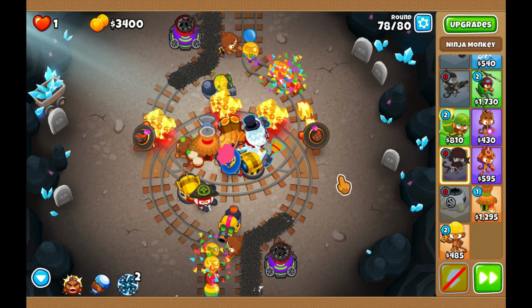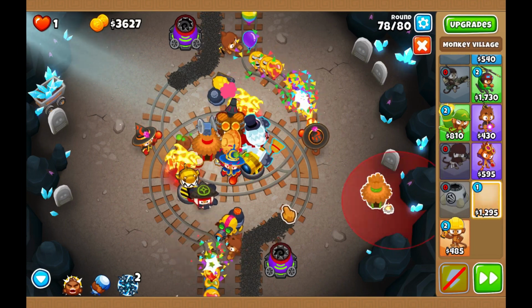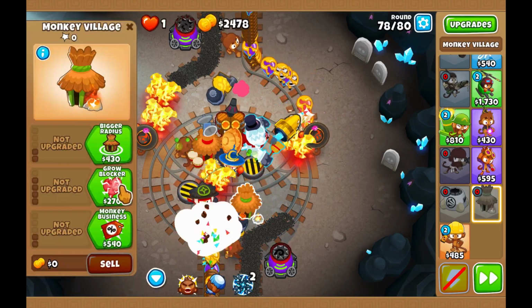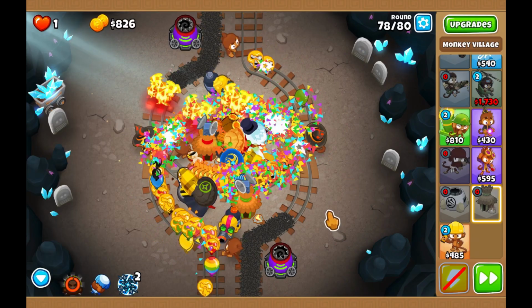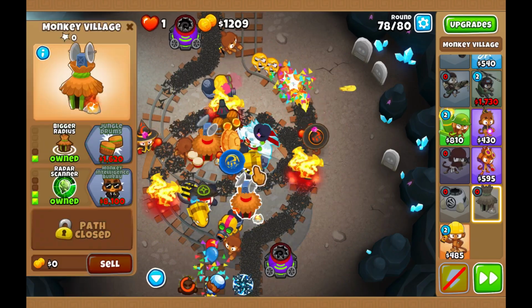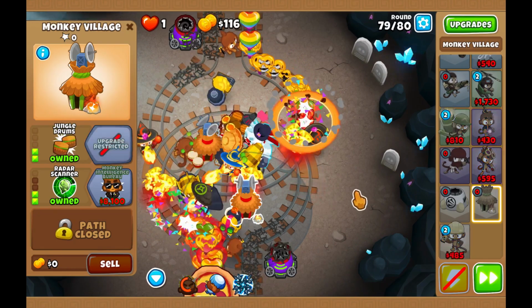One thing I actually forgot to do here, which you'll see me do very quickly, I actually have a surplus amount of money, about $3,600. I forgot to add a village, so you'll see me quickly scamper to go ahead and get a village down so that my glue gunner could see camo. Once it was able to see camo, I knew that it was game over and I was able to win.